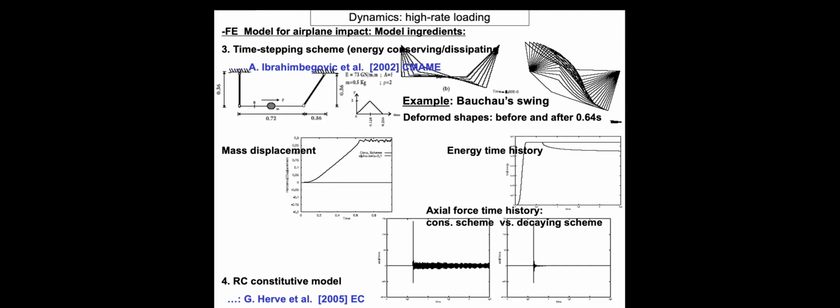On top of the usual schemes, which are the trapezoidal rule or the central difference scheme, we can also look into schemes that take into account physical properties of the problem. There's something called an energy conserving scheme, which ensures that energy is conserved in free vibration, or an energy dissipating scheme, which ensures that high frequencies are dissipated because you cannot handle them correctly. When you have a very coarse mesh, the high frequencies become kind of gibberish. So the best thing is to try to eliminate them.